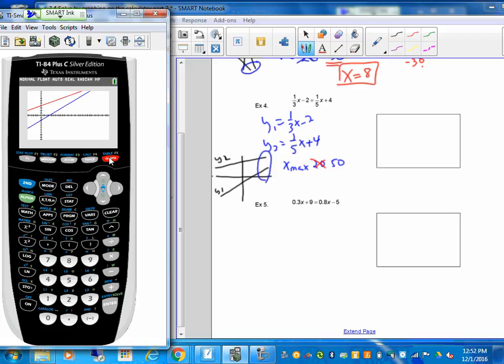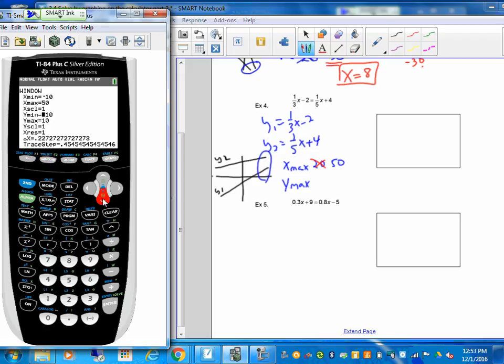Okay, when I look at it now, instead of needing to go to the right, it looks like I need to go up. So in addition to changing the X max, I also have to change the Y max. That was not obvious from our Zoom 6 window, but as we followed the process, it became clear that not only do we need to go to the right, but we also need to go up, right? So I'm going to go into the window, and I'm going to change Y max.